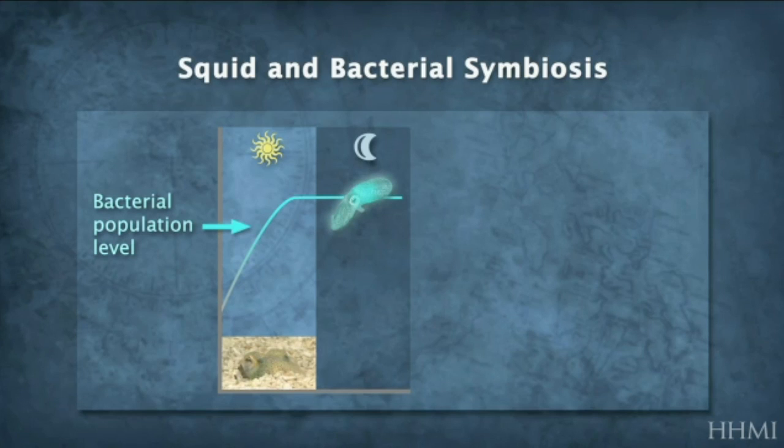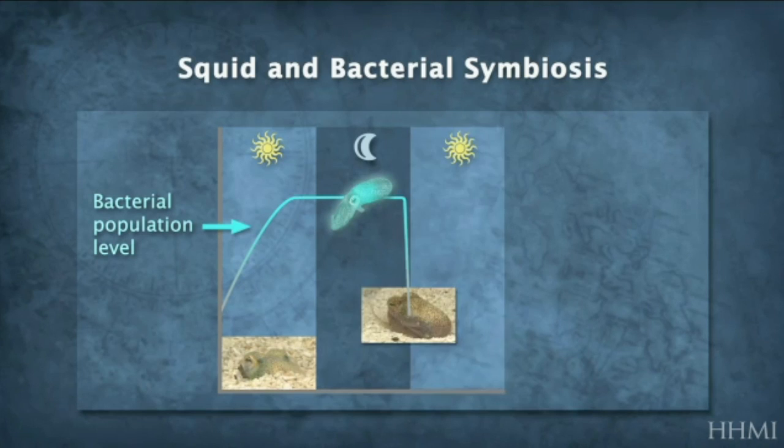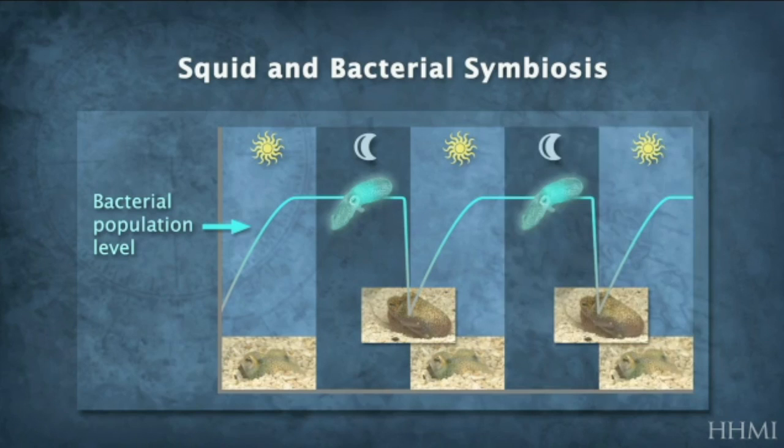So what happens is when the sun comes up the next morning and the squid's going to bury itself in the sand, it has a pump that's attached to its circadian rhythm. And so when the sun comes up, it pumps out 95% of the bacteria. It sort of looks like toothpaste coming out of the side of the squid. So now these bacteria are dilute, but of course the squid isn't really using them. It's asleep in the sand. It's growing them so that at night, they've grown up to high cell density. There's a lot of light there, and the squid uses it. And this happens over and over and over during the life of the squid. And it's how it keeps this bacterial culture fresh and growing and glowing when it needs it.